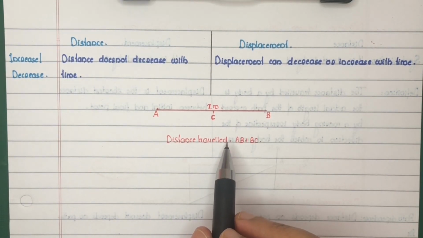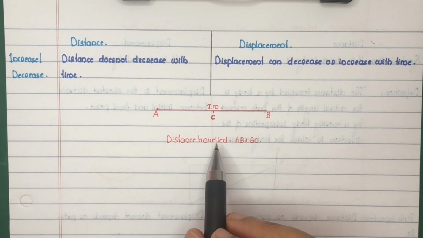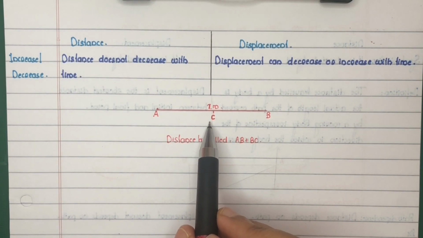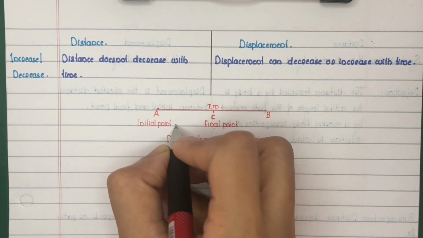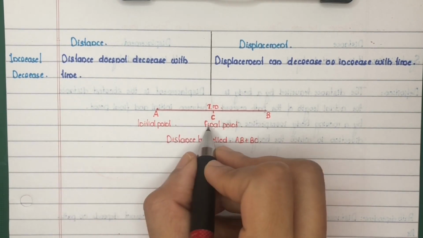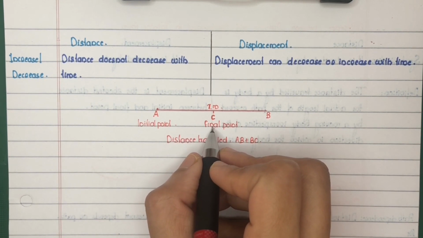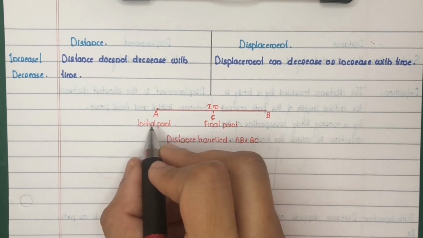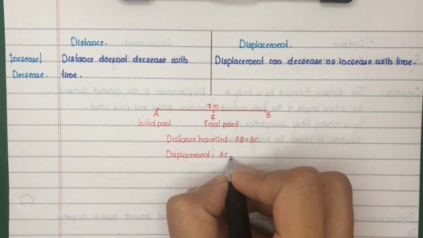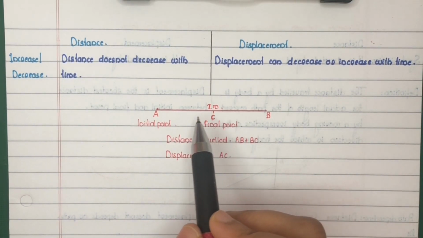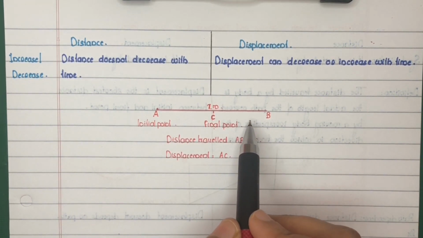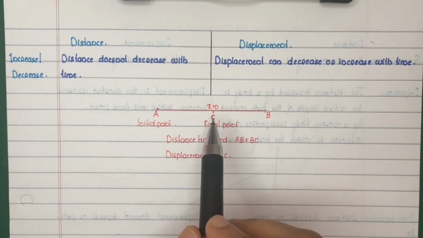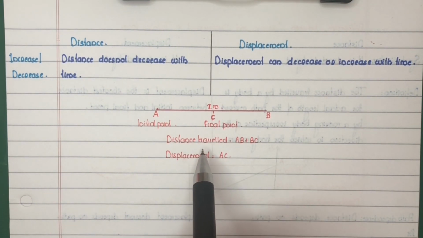Now what about the displacement? Displacement is not path dependent, right? Displacement depends only on its initial and final point. When the body reached point C, its final point is C and initial point is A. And as per definition, displacement is the straight line distance between initial and final point. So when the body reached point C, its displacement is length of AC. So when a body is moving towards its initial point, it indicates a decrease in displacement with time, because the body is moving back to its initial position. So displacement can decrease with time. Distance traveled does not decrease with time.